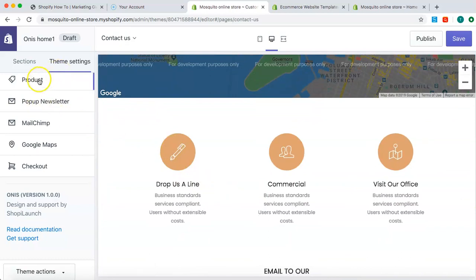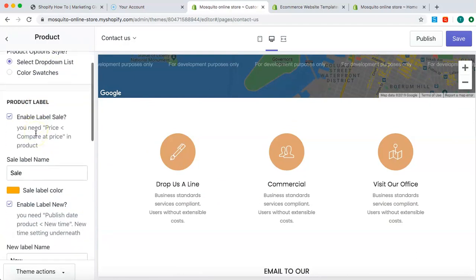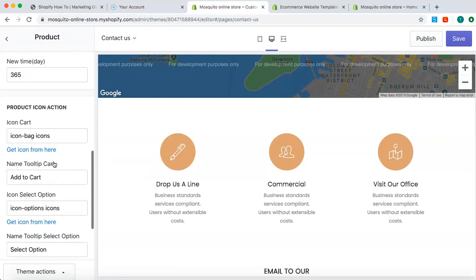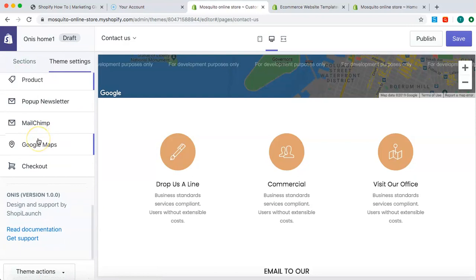So as we have here, if I go to sections, let's go back here. I can change mail pop-up, MailChimp, Google Maps. Do I want to remove Google Maps? Do I want to get rid of the product? Do I want to edit any of this writing here? All these icons. You can actually download these picture icons through these links here. Now, every theme's completely different, but it's just a good basics to how it all works.